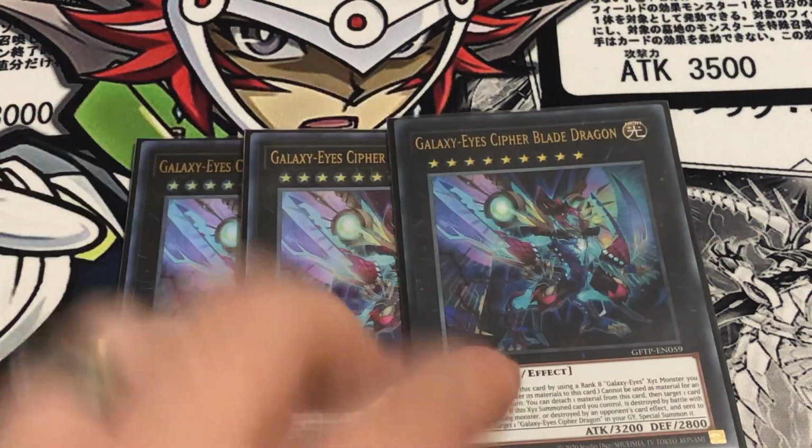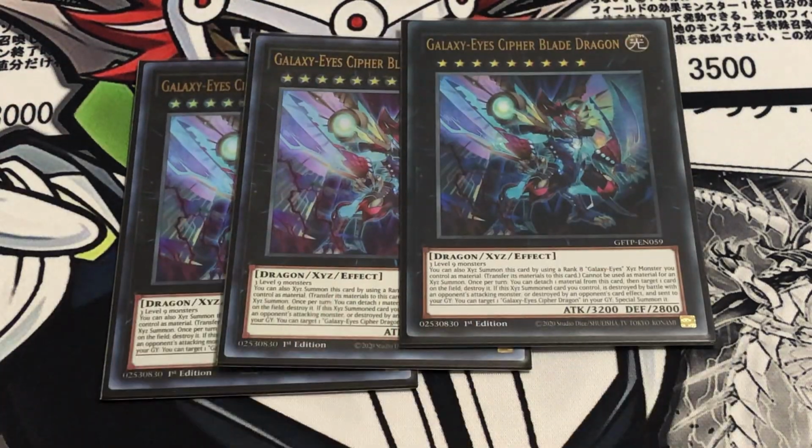Next is 3 copies of Cipher Blade Dragon. This, of course, allows you to destroy your opponent's cards. Just rank up using any rank 8 Galaxy Eyes Xyz monster. And it does have Cipher in the name, so that's why I'm running it.